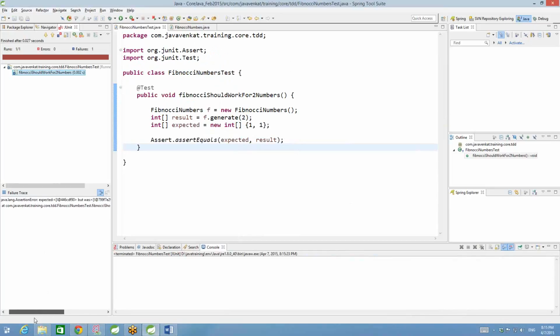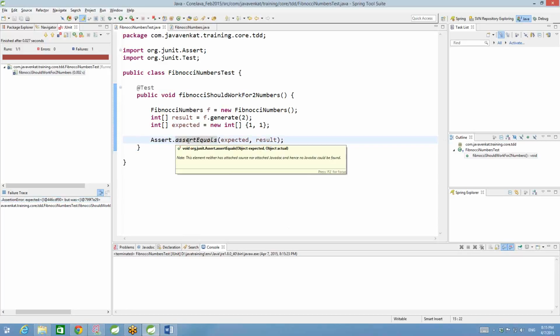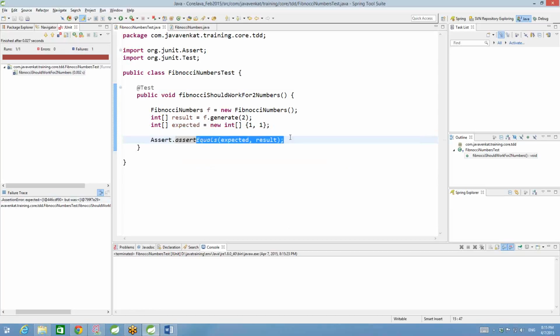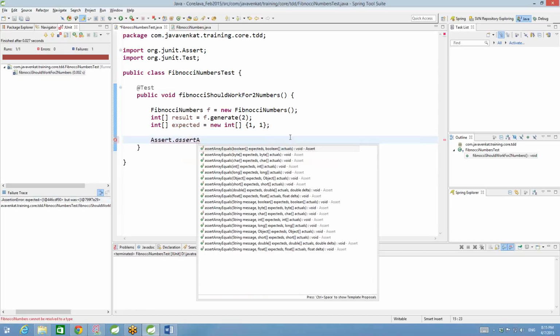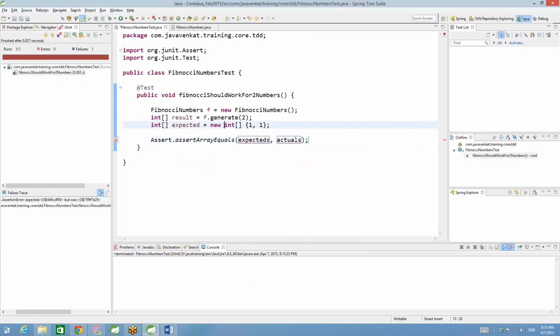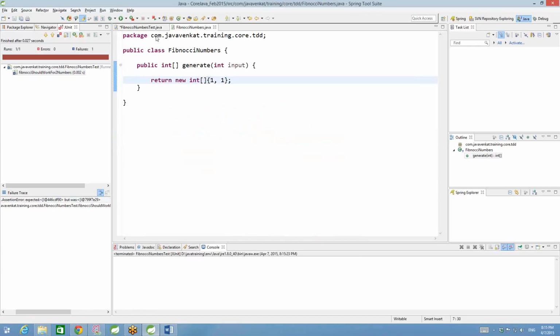It's failing because it's actually doing the object equality. It's not doing an array equality. There is a wrong method I'm using. I should use assert array equals. This is my expected and this is my actual. Where is my actual?